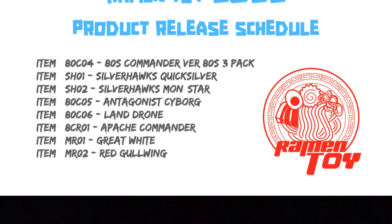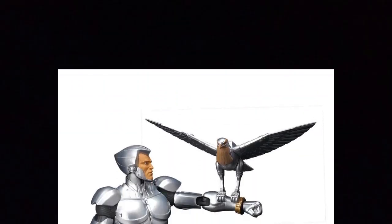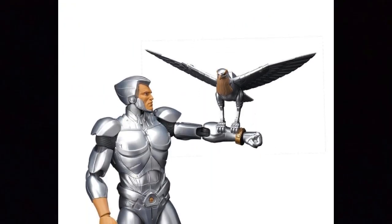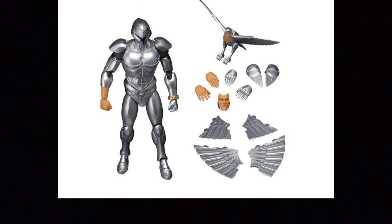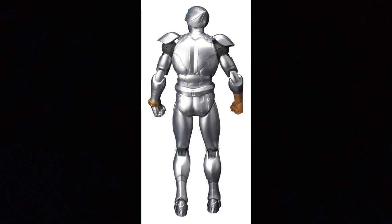The next item is Silverhawks, and we're going to get into it with the Quicksilver — that will be the second release after the reissue. This is actually going to be officially licensed, sub-licensed out through Super 7. Super 7 is also going to be making their own cartoon-accurate deco, while Ramen Toy's version is going to be shinier and a little more stylized. I really think Silverhawks can handle a stylized look and still feel like they're in the Silverhawks realm. It looks pretty cool — I actually do like the designs. If you want the visor or the un-visor look, I believe you have to swap heads.